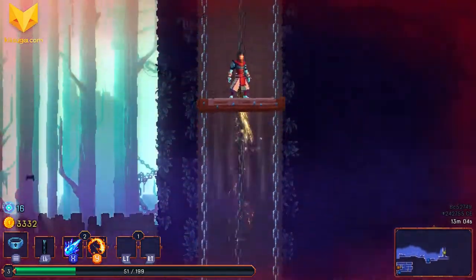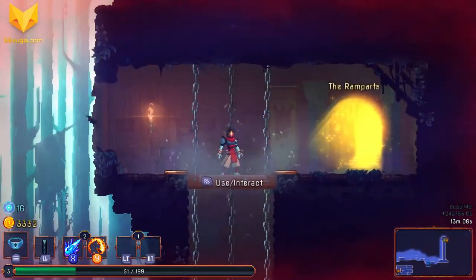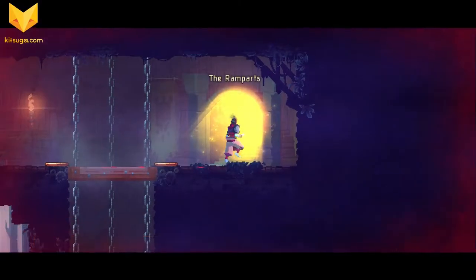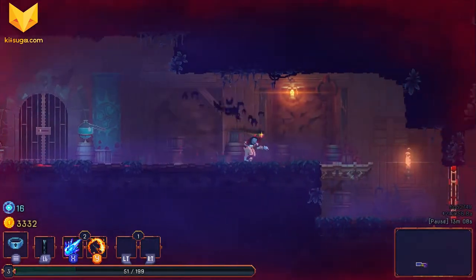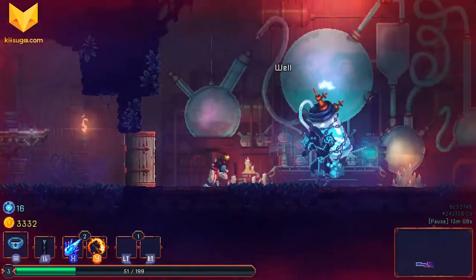Oh, this looks like a boss room. If this is a boss room, we're going to have a fast end. Oh, nope. We got the ramparts. Okay. Well, yeah, Rob, it's this game. It's Dead Cells. So there you go. Well, 13 minutes and 8 seconds into the run, and we made it back.